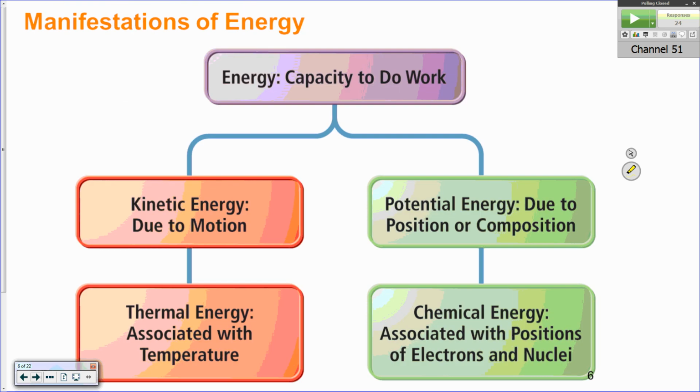So if we think of different possibilities in just generic definitions, we said energy is the capacity to do work. And we think of that as kinetic energy, the energy due to motion. And with that, we have thermal energy associated with changes in temperature. The other option is potential energy. Potential energy is energy that's due to composition or the state of the matter. When you get a can of gasoline, there's not a lot of kinetic energy in it.